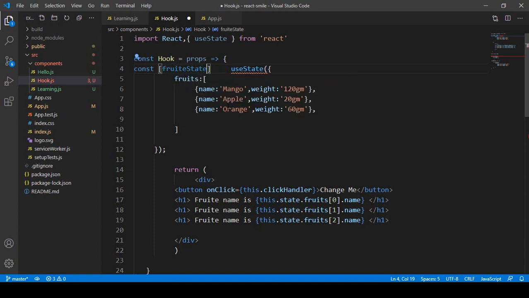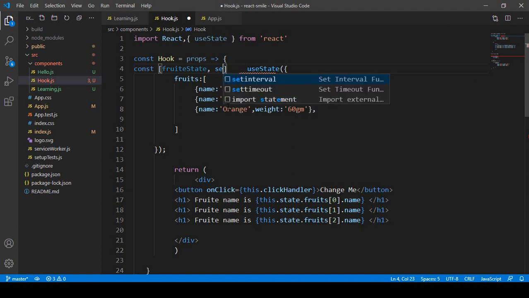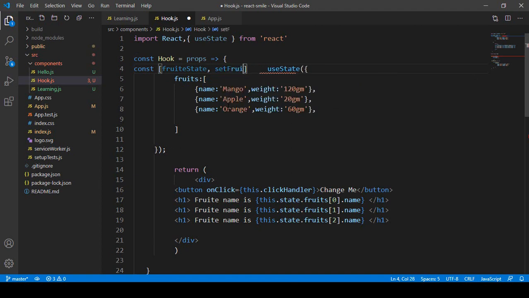Okay, fruitStates, and also there is another parameter, as I told you, this parameter will be a method. So now I set one of the methods. Right now I name it setFruit. Okay, so fruitStates, here I simply take it. So that is our useState. Okay, friend. So I simply take it. As I told you, they have two parameters passing. One will be the state name, and the other will be a method. That is the two parameters. So I take those parameters with this constant, and into the constant area.